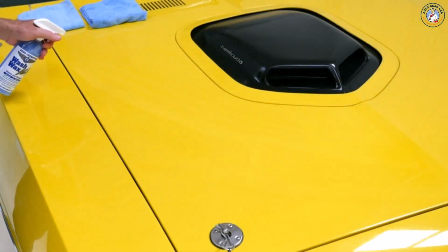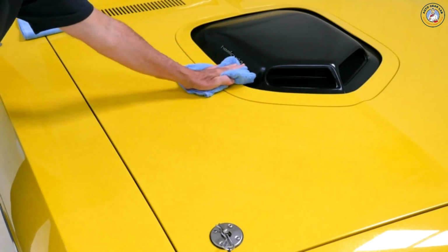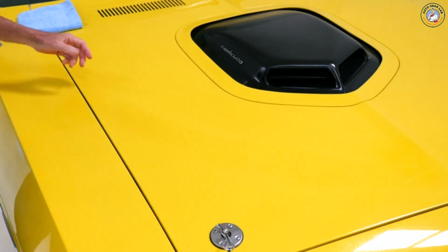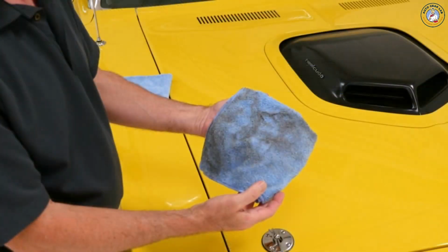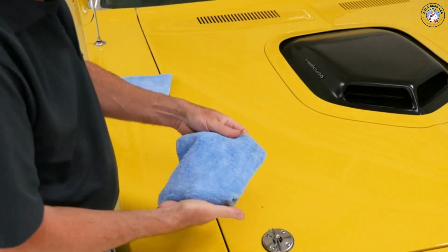Step 1. Spray an area to be cleaned with Wash Wax All. Step 2. Using a side-to-side motion, wipe the area with a damp towel. Step 3. Dry the area with a dry towel before the Wash Wax All dries on its own. As the towel gets dirty, unfold and refold to get a new clean side.